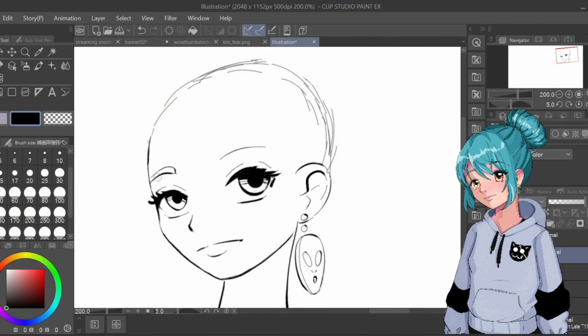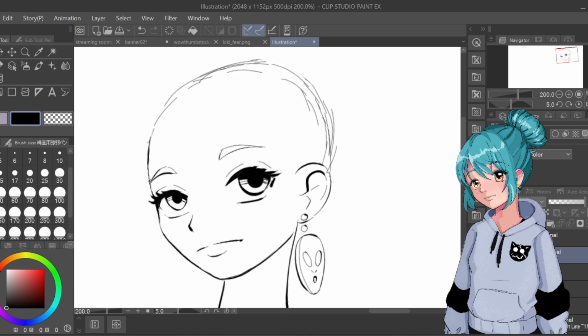And give her eyebrows, and I always tend to draw thicker eyebrows than you see mostly in anime, but like in Dandadan, her eyebrows are thick anyway, so it works. It fits with the style that I draw in.